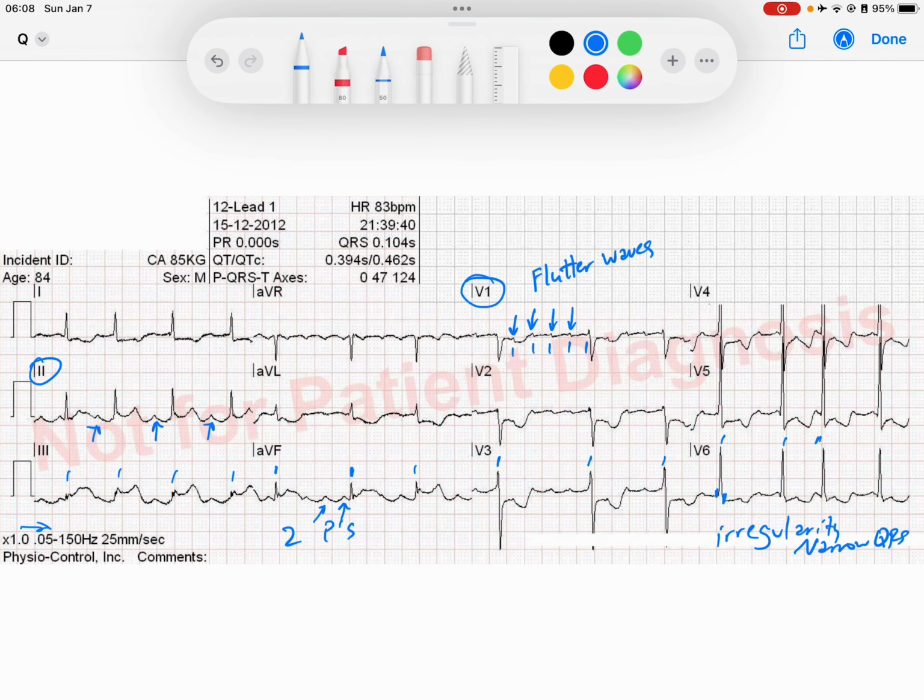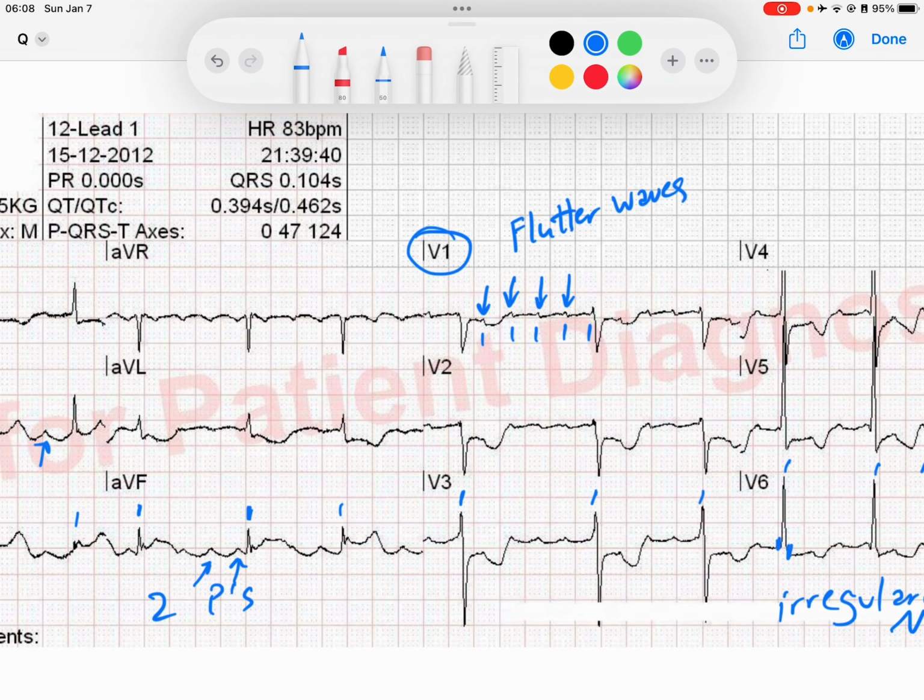And if I look down, you can see it in the other leads. You can see here a P wave, then another P wave. And that's what we're seeing here in AVF, wave, wave, wave as a baseline. You can even see it on this wave, wave, and there's the wave that's buried underneath. You can see it kind of coming up right here. And if I look over at AVL, you can see these baseline waves that are very regular, marching through. And so what we're seeing here is atrial flutter.